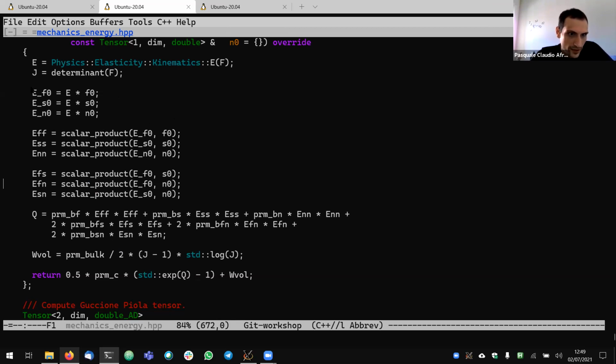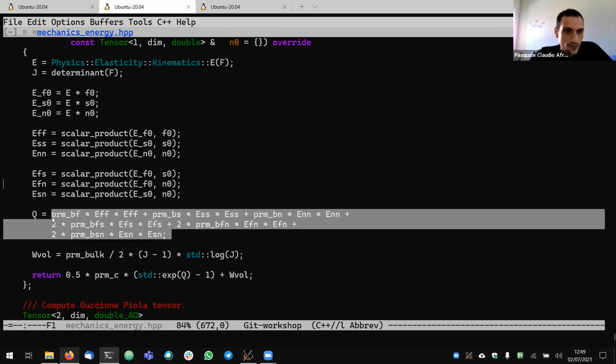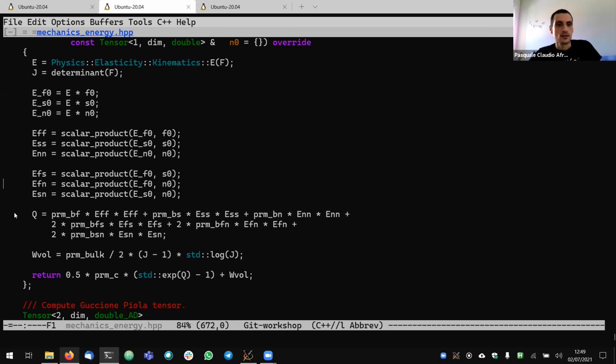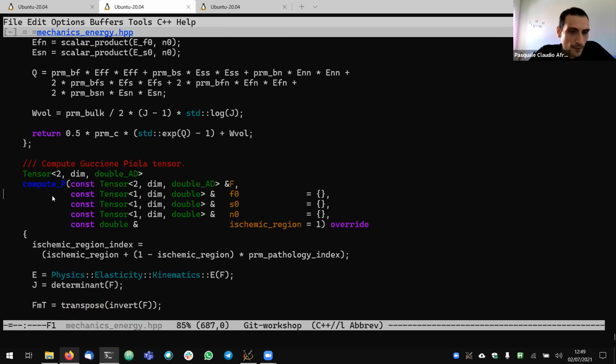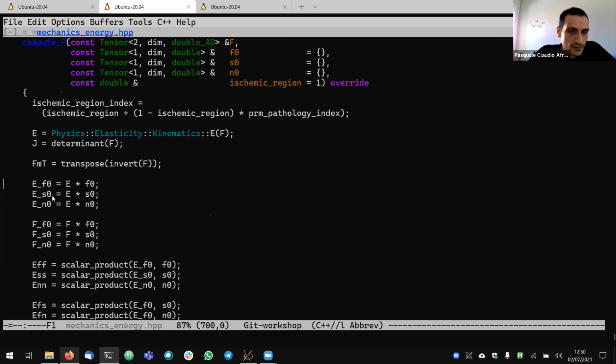As you see, it is very extensive. The determinant, we can compute the tensor E very easily, and also compute the sum of different tensors, but multiplied by coefficients. So this is for the energy part, and then you just implement its derivative with respect to f, which is the Piola tensor, in the same way.